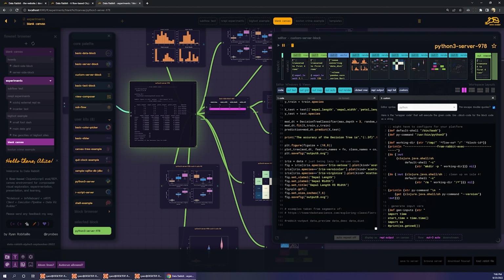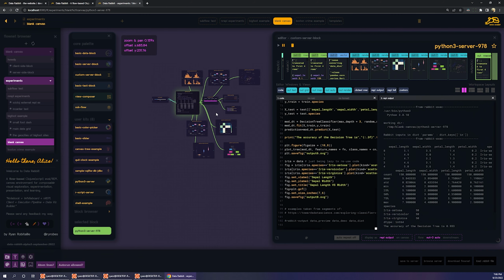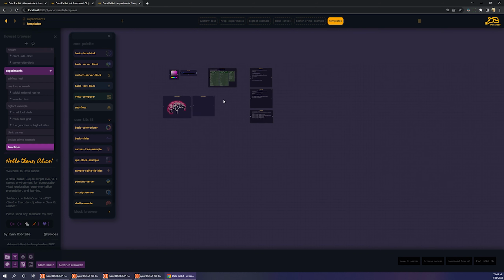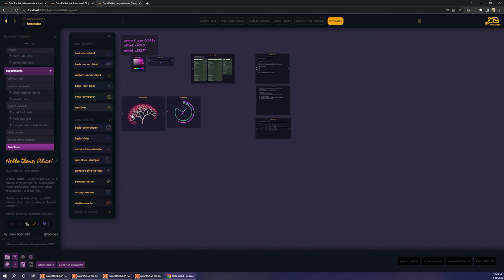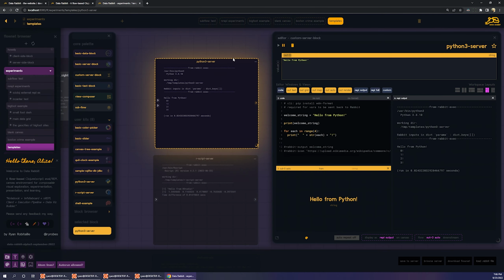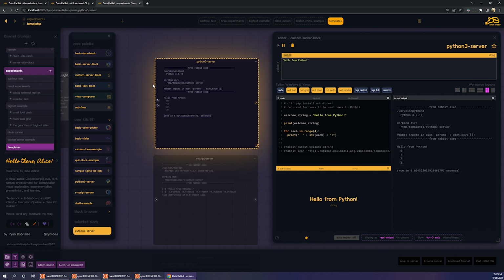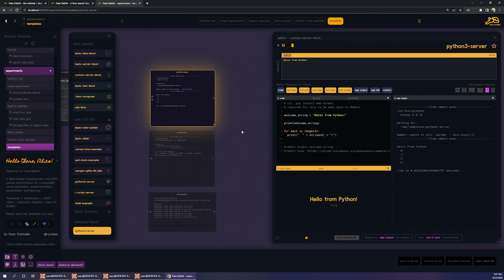But the user never needs to see this. If the user just wants to write Python, they can come over here and I have my templates flow that has some cool stuff in it. Canvas, there's a Quill drawing, some UI that gets used a lot. And then we have the basic hello world Python block. And that's where all this wrapper code comes from. So they can just pull out a Python block and it works fine.